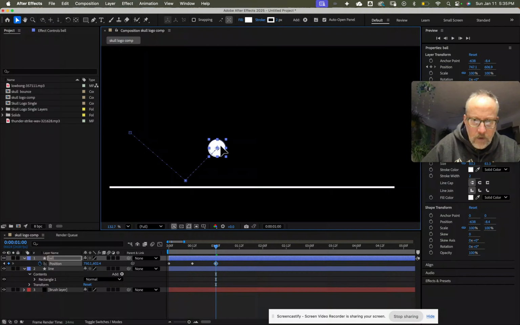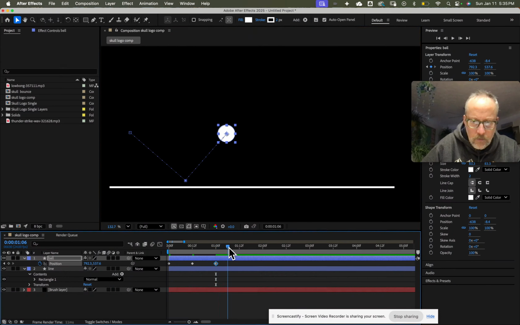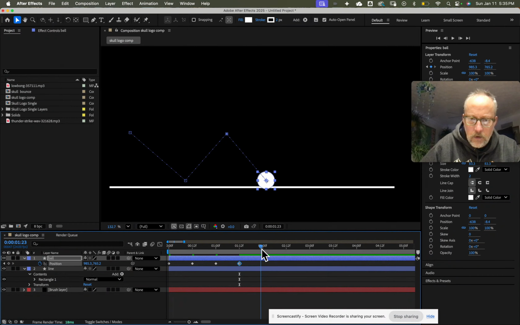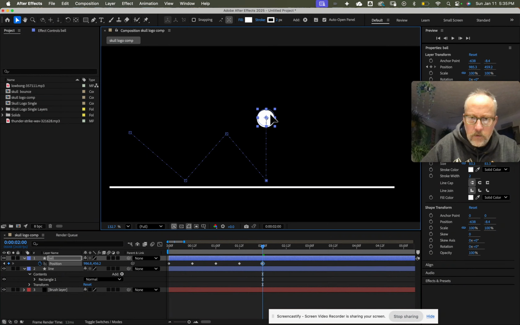I will have my frame go up about even with that, and I'm going to go another 12 frames forward and I will have him bounce right there approximately in the middle of my composition. And then I'm going to have him go another 12 frames, have him bounce, holding my shift key so I can kind of go straight up.